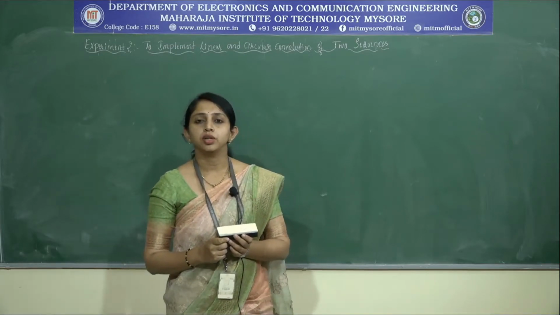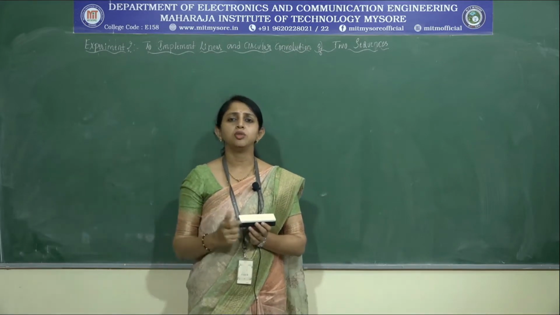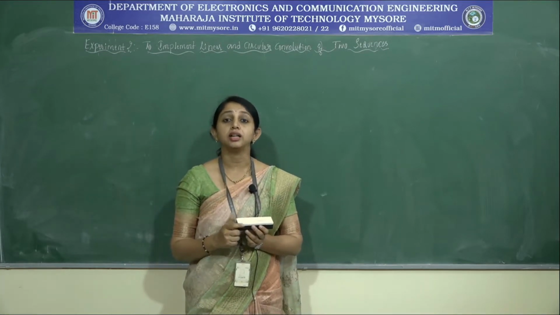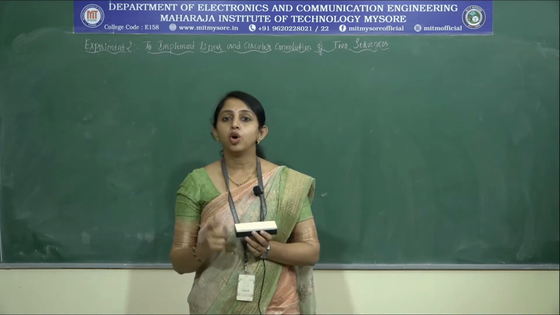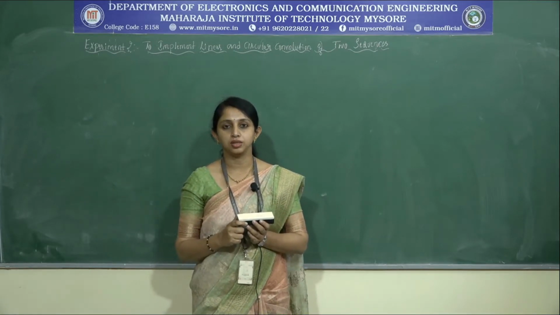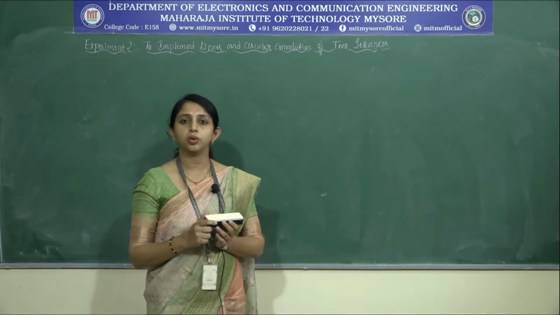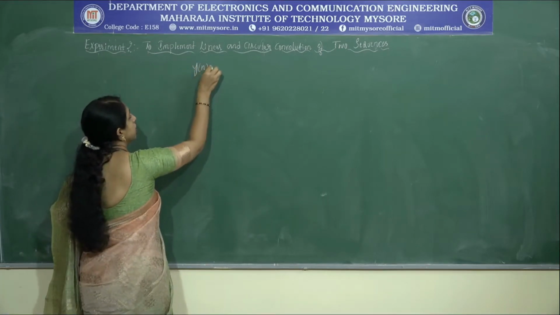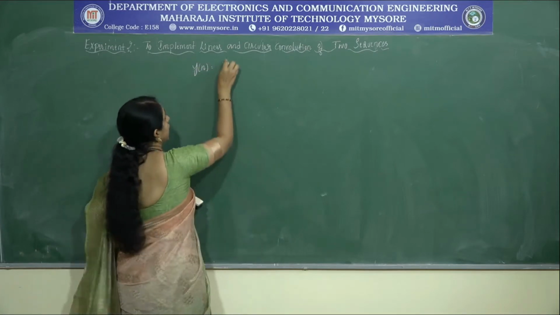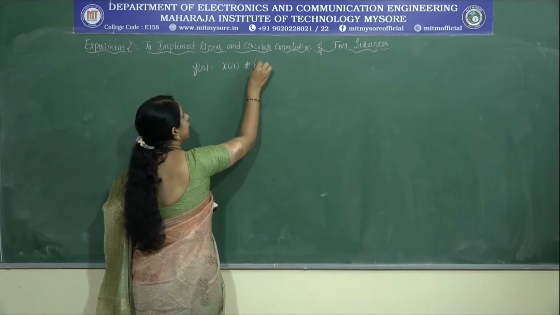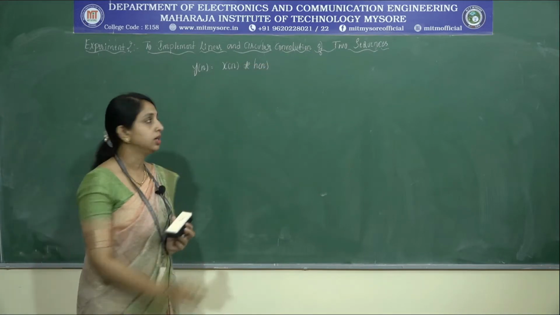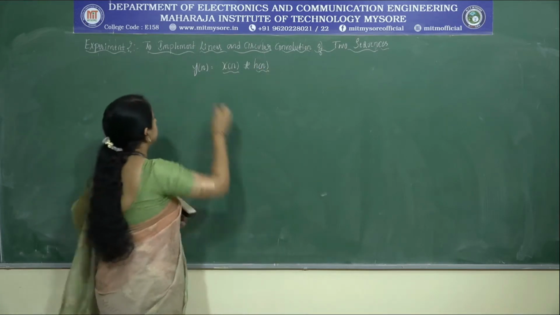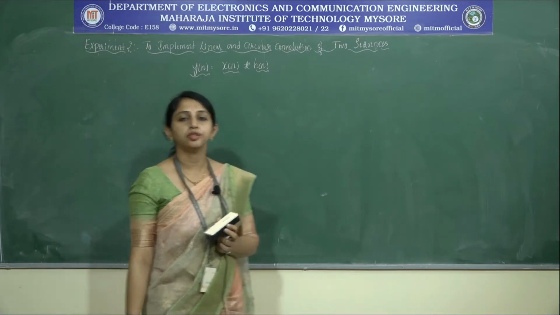By considering those two sequences, we can easily do the convolution operation on them. What is the application of convolution? Convolution is widely used in signal processing applications, and majorly it is used to get a time invariant output by convolving an input signal with the impulse response. Now I will write the equation for linear convolution: y of n is equal to x of n convolved with h of n. Here I have considered two sequences x of n and h of n, and the output has been assigned to y of n.